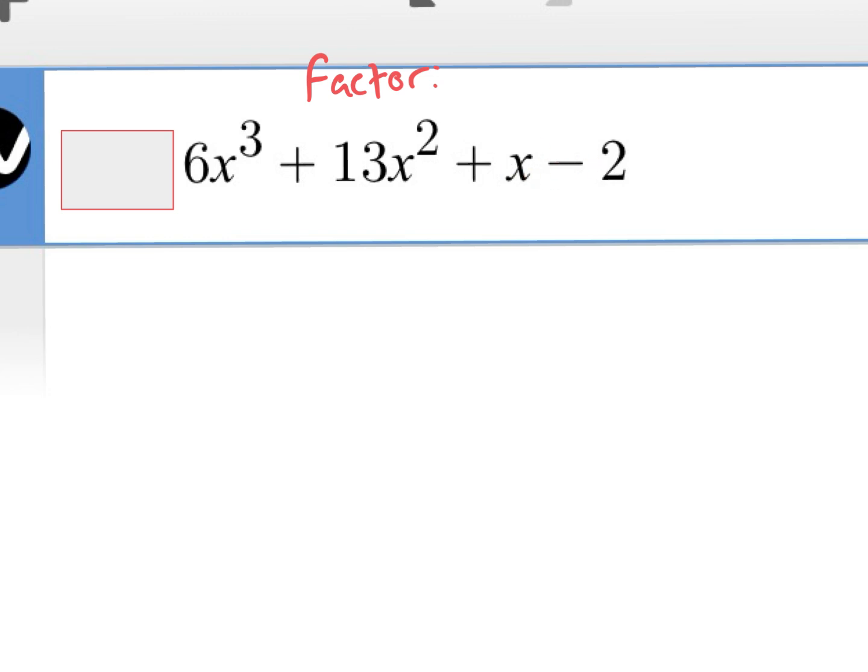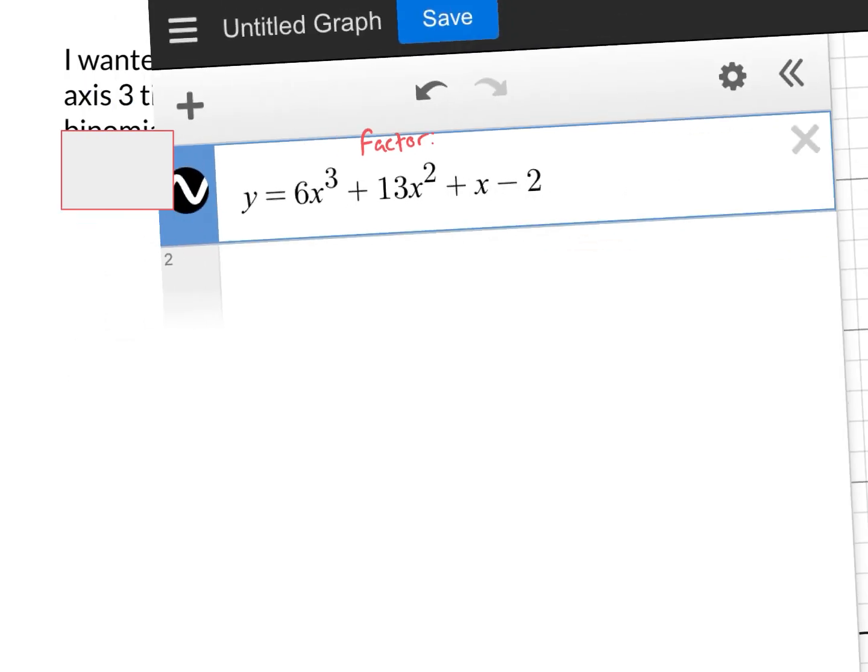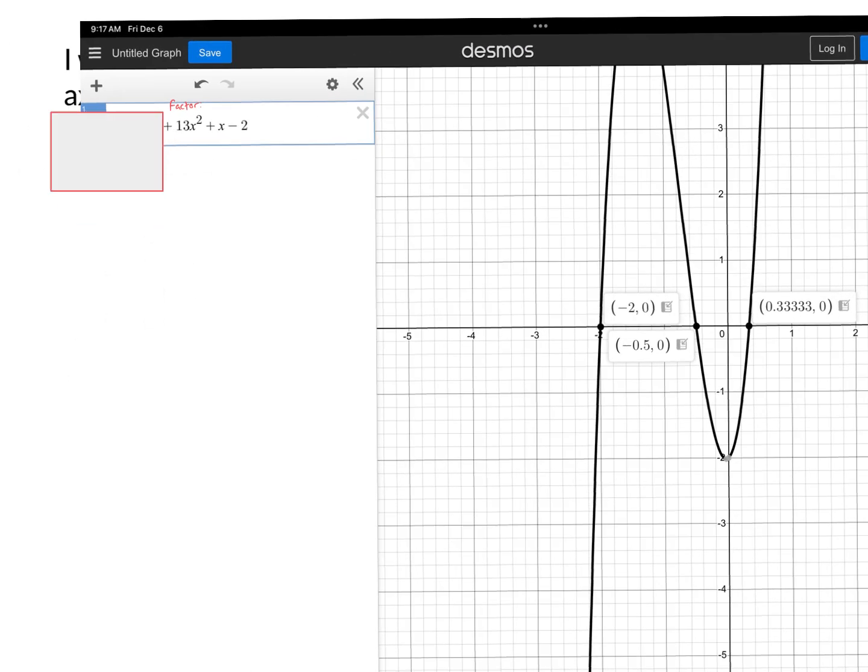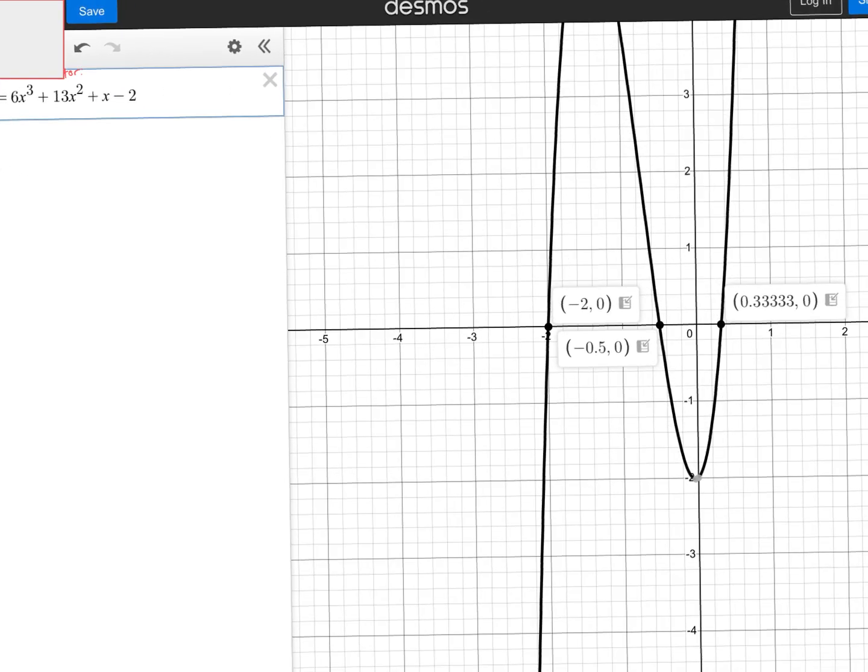But what you could do, if I ask you to factor something like this, you could actually go to Desmos, type it in, and voila, you're going to get this graph. And once you know this graph, since you know that this is an answer, this answer is -2, right? And that answer actually gives you one of the factors of this original polynomial. What do I mean by that? Because if that answer, x equals -2, where did it come from?